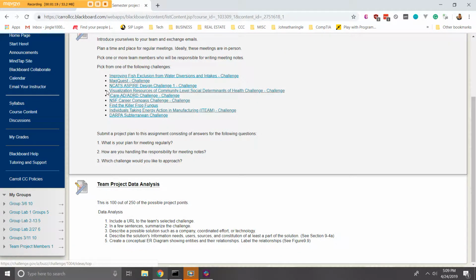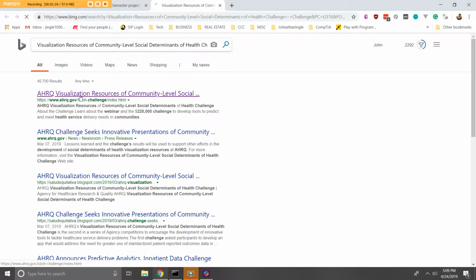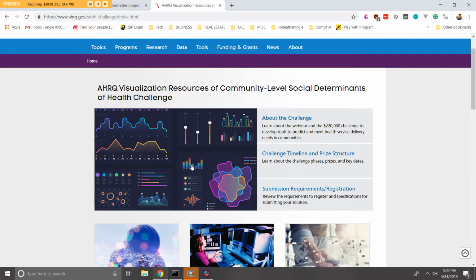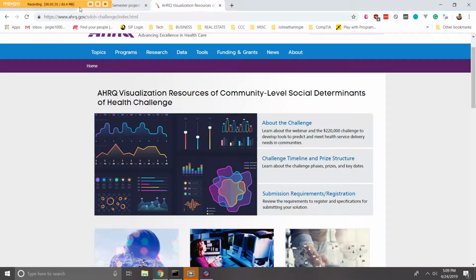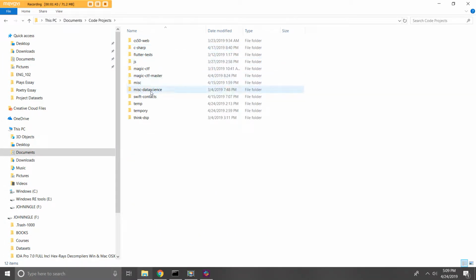So if we go to look this up and go to the project website, we can get an idea of what all we need to summarize. So let's see. I'm going to go and create a README in Git. So let's see. I have on my computer documents, code projects.